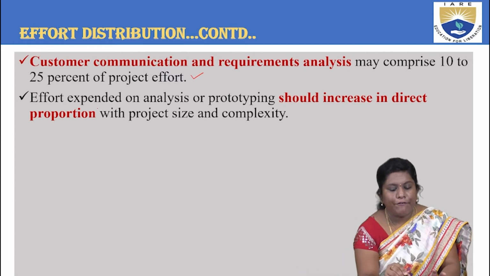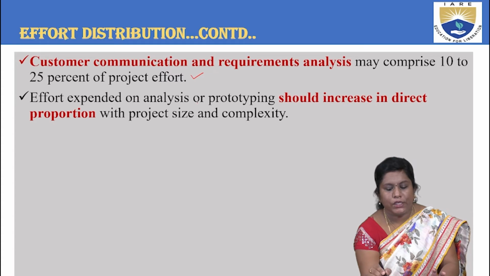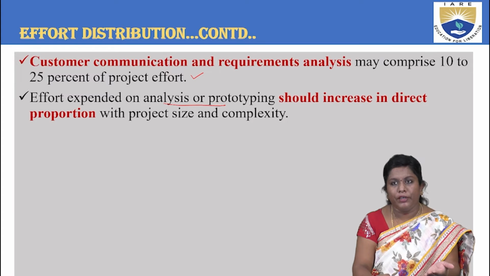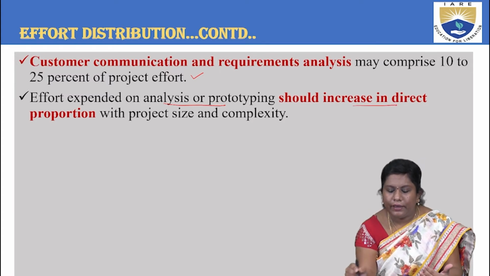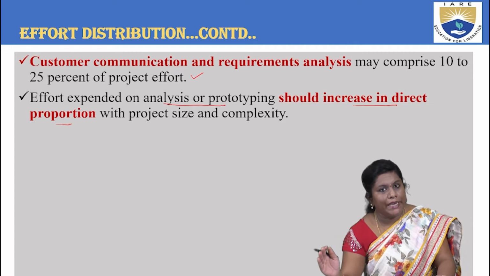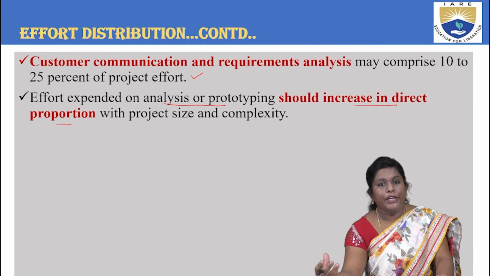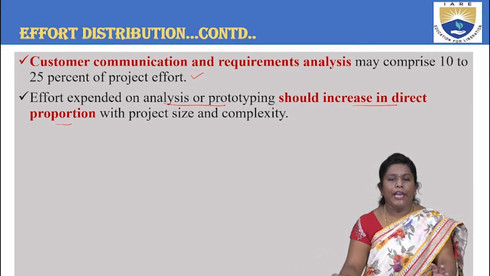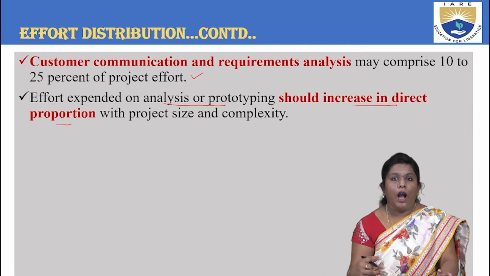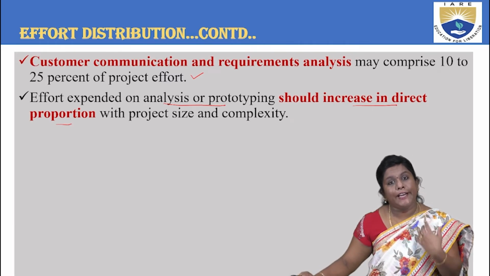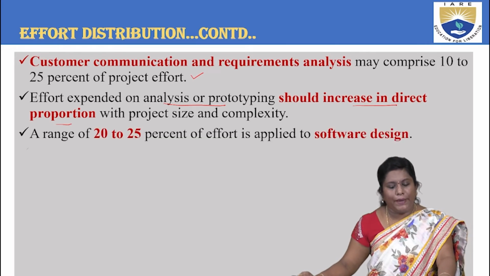And this effort is expended on analysis or prototyping. So whenever you are trying to concentrate or analyze the effort, it will increase directly with the size and the complexity. So I repeat, whenever you are trying to take the inputs from the customer or trying to talk to him, trying to take the requirements, trying to focus on the requirement analysis, it takes up to 10 to 25% of the effort distribution, right? And how much effort you put into it is directly proportional to the project size and the complexity.